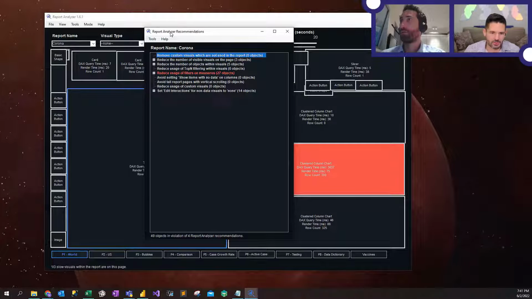Exactly, and I'd say honestly, between this and probably the Power BI Cleaner tool that Michael Kovalsky makes, those are usually the two things. Very often as a consultant, and I'm sure even within organizations, people get handed a file like, oh, somebody else built this. There's no documentation, but it's slow and it's large, and you need to fix it. What's wrong with it? We don't know, but we know that you need to fix it. This and those are a really good way to get a quick bulleted list: here's what you can delete from the Cleaner tool, and here are things you can tweak and tune really quickly on the report page. It targets your search rather than having to go combing through everything with a fine-tooth comb and trying to find it yourself.